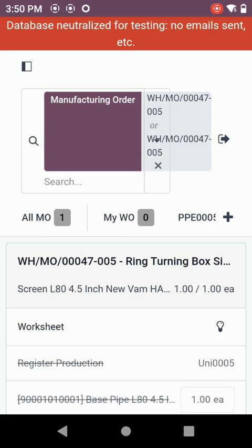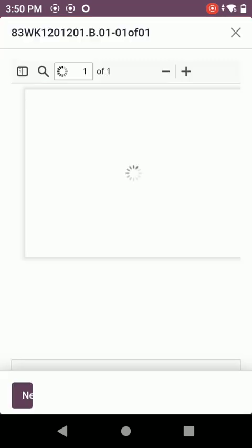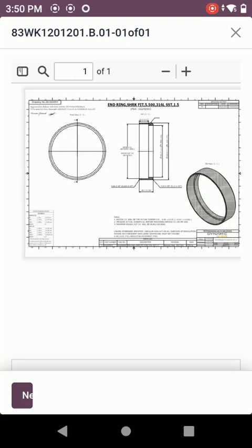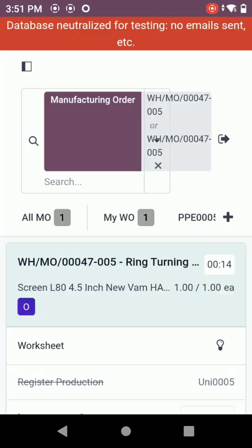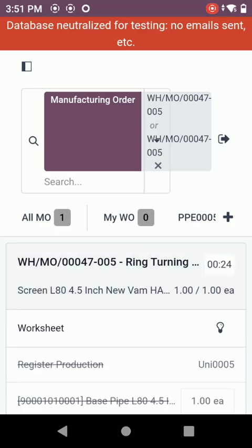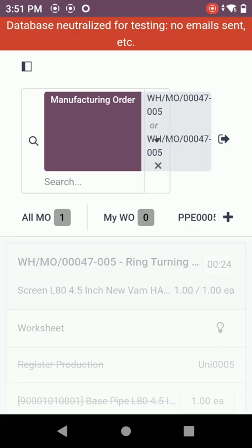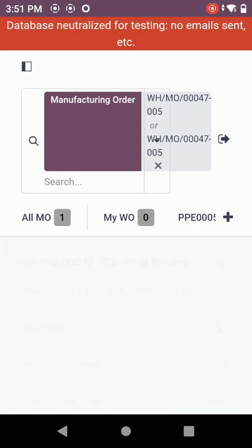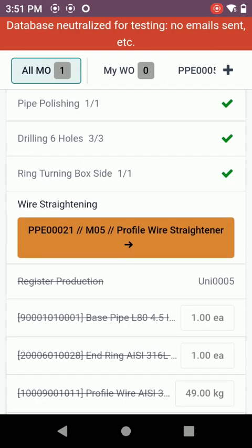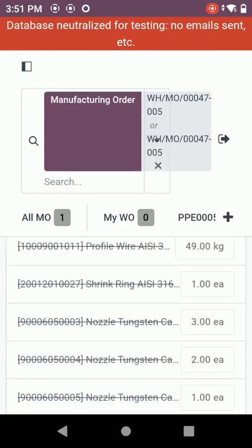Scan the barcode of starting. The system will start counting and open for you the designs or work instructions applied in this operation. After you finish checking it, click on the next button, and then click after you finish the operation. When you finish, you will scan mark as done. The operation will disappear from the screen. Then return back and follow the same process. You will find the other one is running.